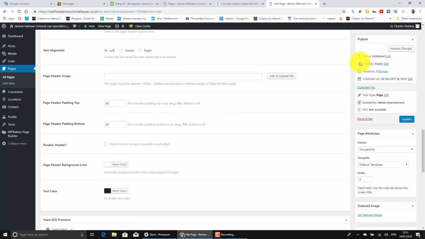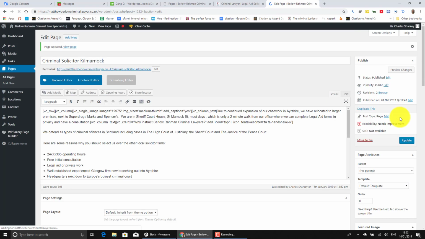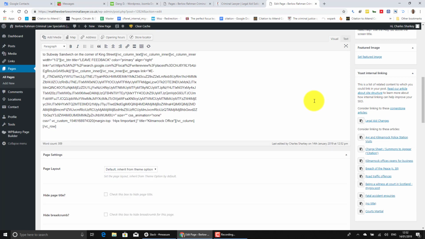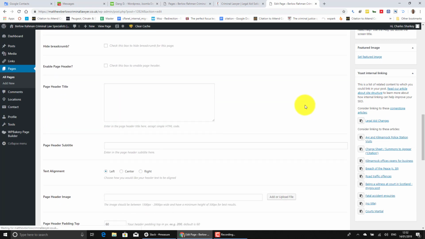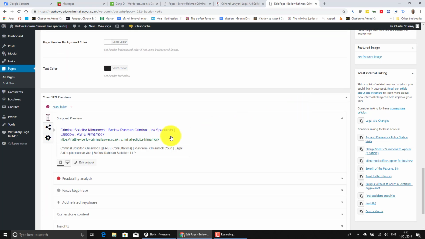If you preview, it won't show anything because you've not changed the page itself. So just do update, but be very careful before clicking the update button because that will actually make changes, and that will be live. What will happen is the next time Google crawls this site, this is what it will appear like, and it will flick over probably inside 7 days. Sometimes it takes 14. Okay, so that's part one of the video.